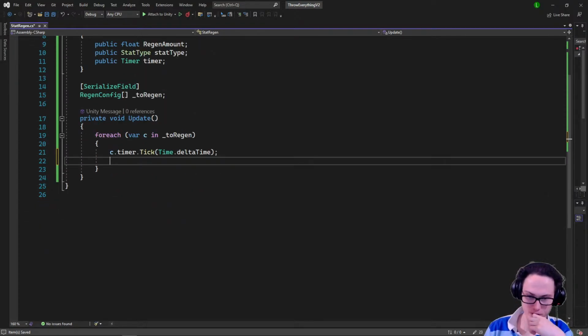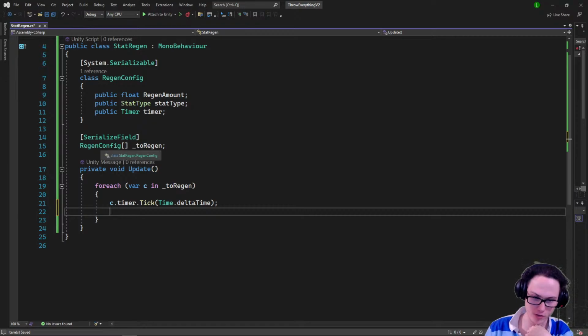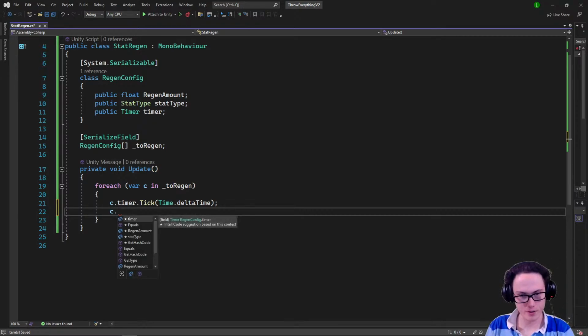And we increment it by the time between frames. So then we need to do c dot, and then what?